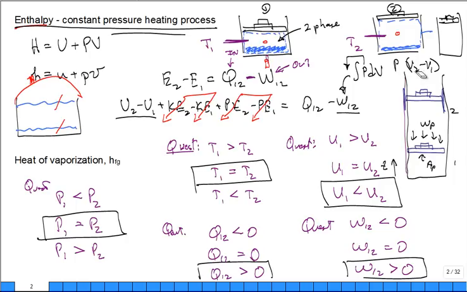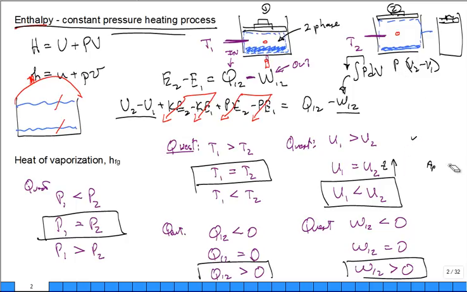So at this point, I know I'm begging for some more space here. When I want to multiply the P times the V2, I'll put P2 V2. And when I want to multiply the P times the V1, because it's constant pressure, I'll put the P1 V1 because P1 is equal to P2. But when I multiply by V1, let's put the subscript P1. When I multiply by V2, let's put the subscript P2. Now I have this all in here, so it's Q1 to 2 minus P2 V2 plus P1 V1, true? See what I did with the work? I calculated the work, the boundary work.